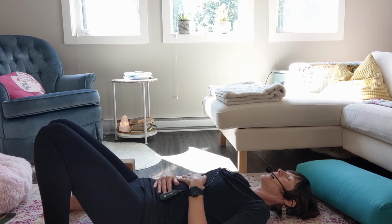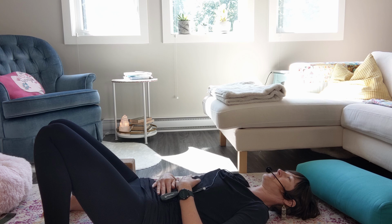Deep breath in and out. Just feeling your belly rise and fall. Let your eyes close and feel the natural release your body offers you when you pause and you breathe.